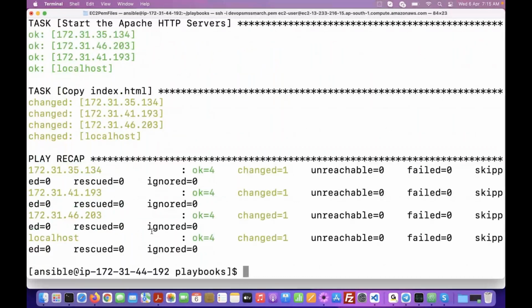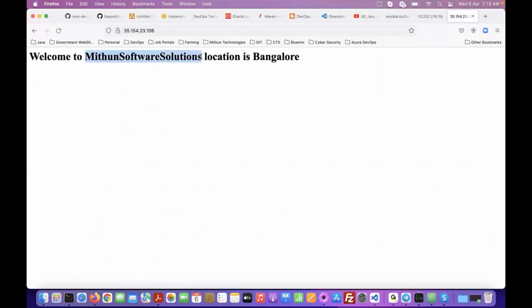Okay, so now you can go here and refresh it. See, welcome to Mithun Software Solutions. Here also, just refresh it. See, welcome to Mithun Software Solutions. Location is Bangalore.